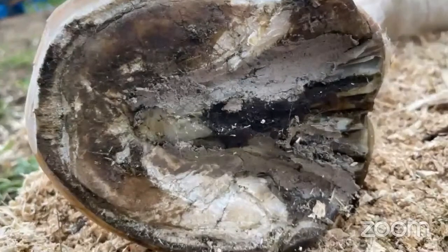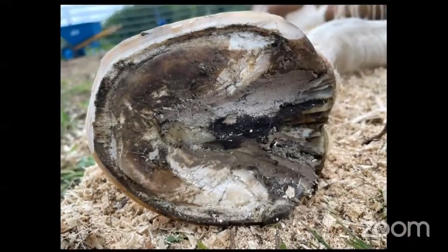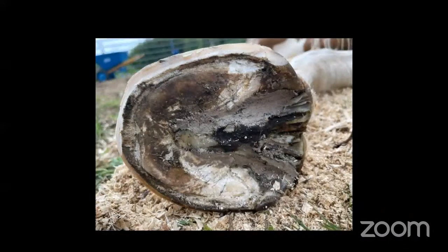I'm pretty sure it's a front foot based on what I see, where he's lying down and where his mane is. I didn't label it. So this foot, you see, it's got quite a bit of sole in this foot. Albeit sole or whatever the case may be, there's protection for your coffin bone, which is good. You don't want to take that out, because the problem with taking out too much sole is you're destabilizing the area, and that's the last thing you want now.